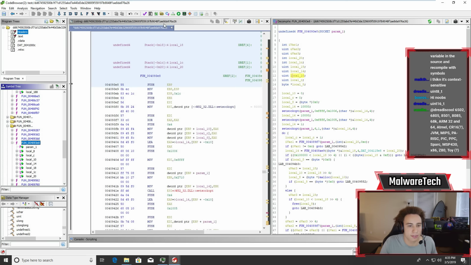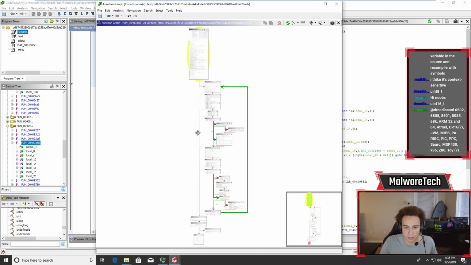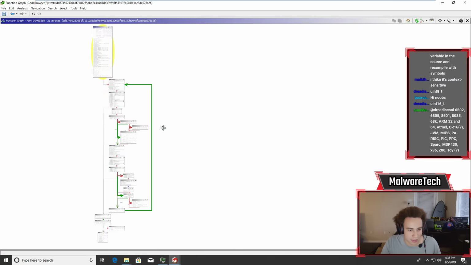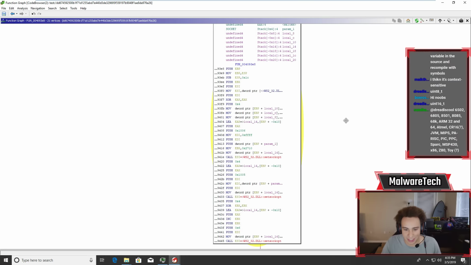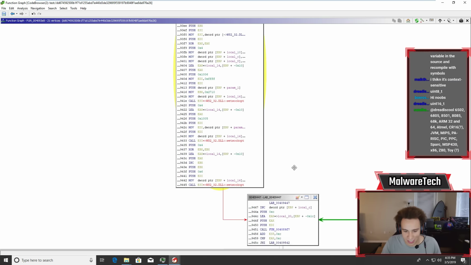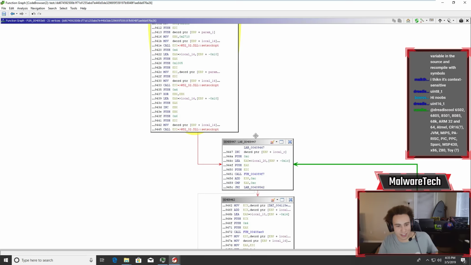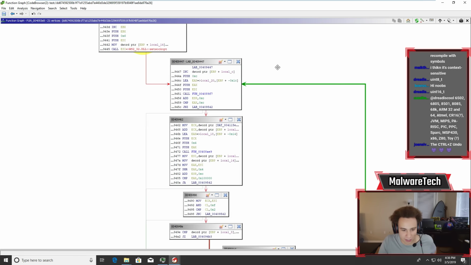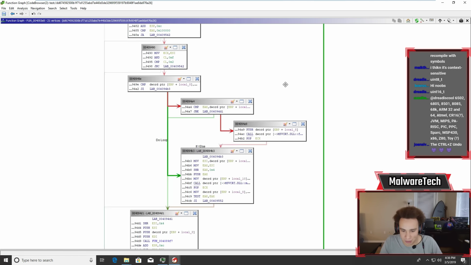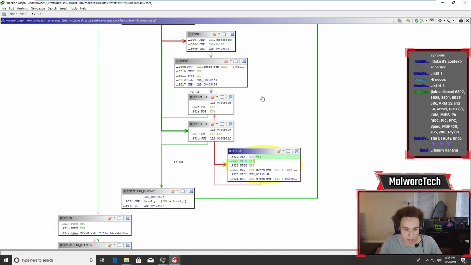Let's pick this function. Okay, that is pretty nice. So that is a lot like the IDA graph format. In fact, it's pretty much exactly the same layout scheme. It looks like it's got a similar color scheme as well. The only difference is the title bar looks more like a Windows 98 title bar than whatever IDA uses. I think it's just a green box, but that's pretty sweet.